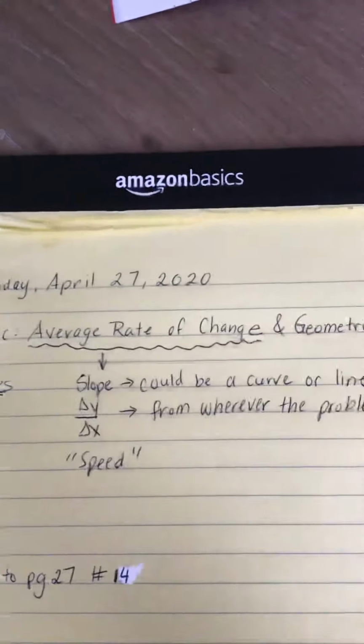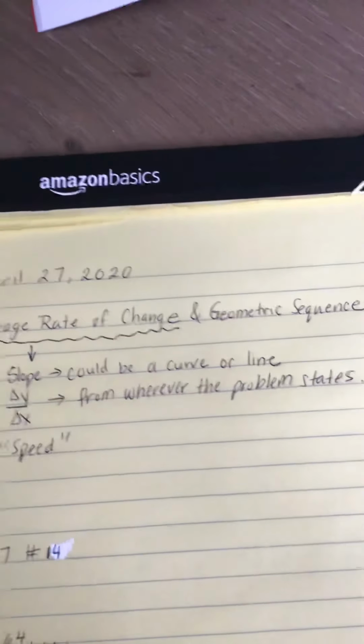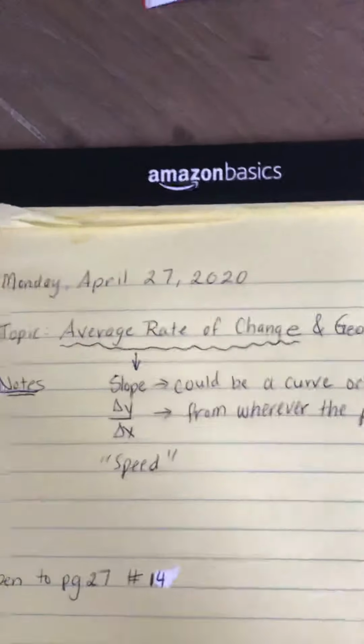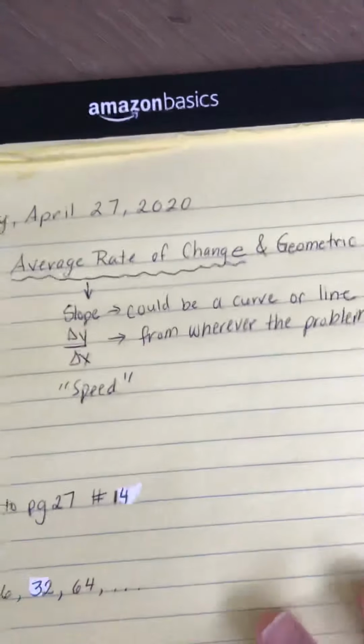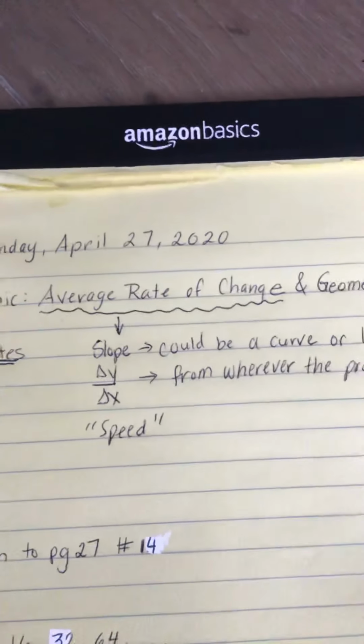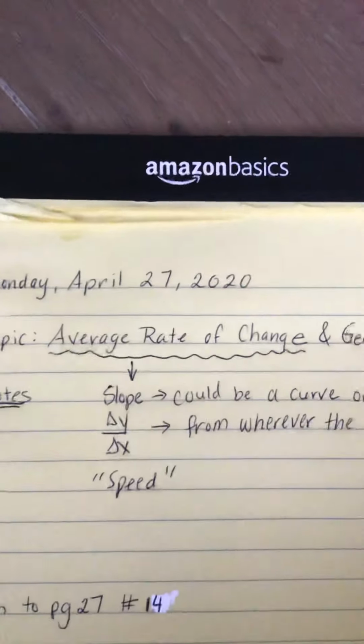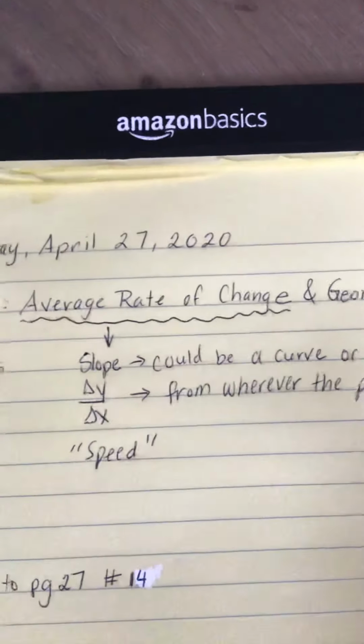And then I have my notes here. Okay, so you should be back. All right, so average rate of change. I'm just showing this to you once and you're going to see it in your homework all week. I'm going to do one homework problem with you on page 27, number 14. So I wrote that in the instructions to open that page.